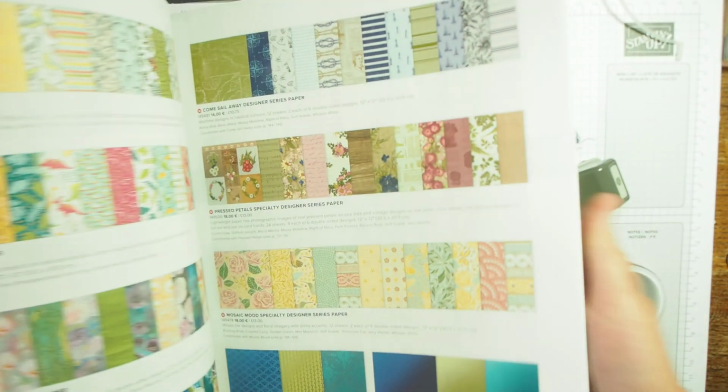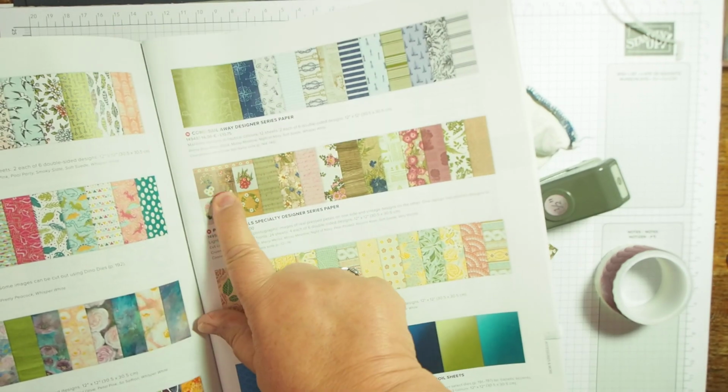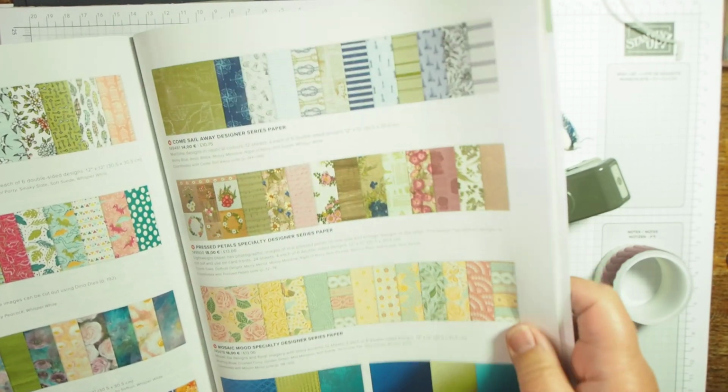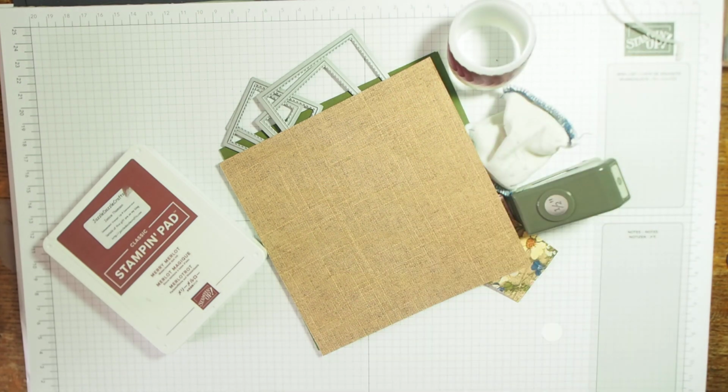let's get it here. Pressed Petal Specialty Designer Series Paper. Absolutely gorgeous paper, and it has this beautiful washi tape that goes with it. So I'm going to have a plate here.